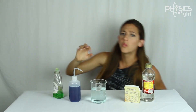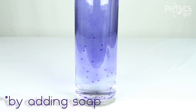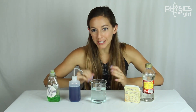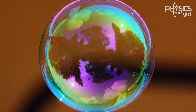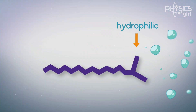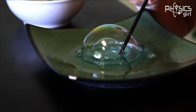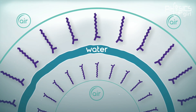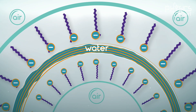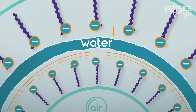Why do regular bubbles pop? You form a regular bubble by decreasing the surface tension of water, and when you decrease the surface tension, bubbles can live a lot longer. Each soap molecule has a hydrophilic — water-attracting — head and a hydrophobic — water-repelling — tail. When you make a soap bubble, the soap molecules line up so that hydrophobic tails are in contact with the water. They have a slight electric charge, which means that the soap molecules on one surface of the film repel the soap molecules on the other surface, which helps keep the film from collapsing in on itself.